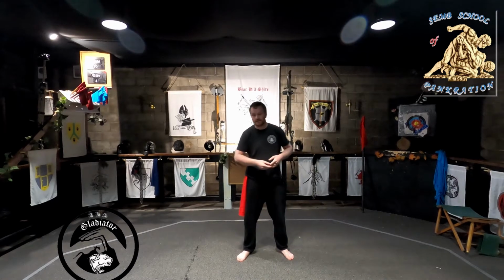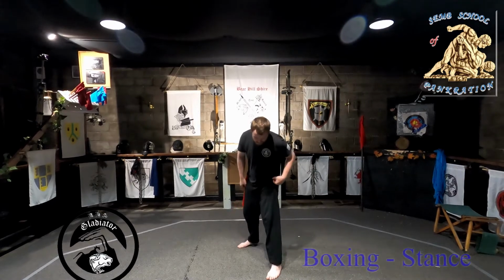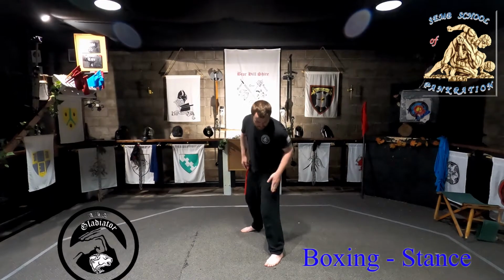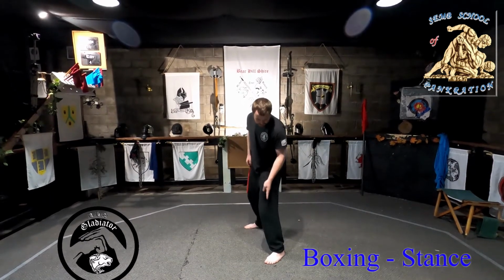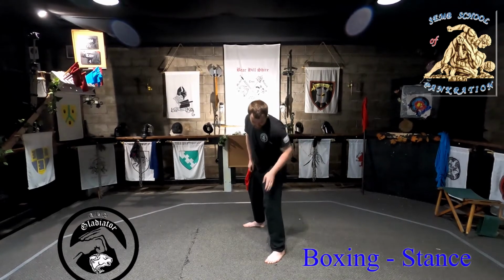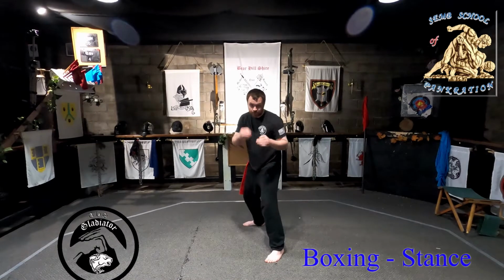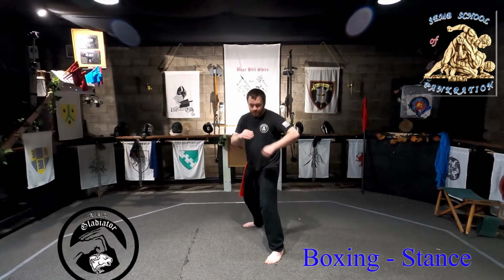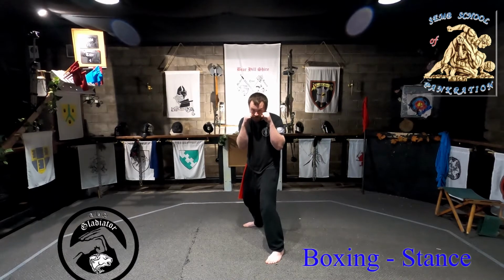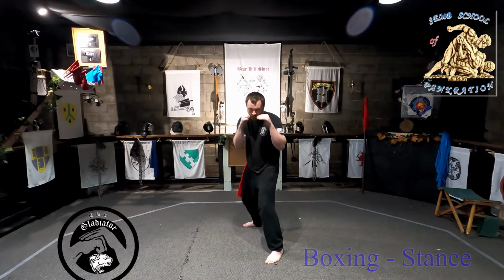It is boxing. So the stance you'll take in boxing, your feet are going to be a little wider than shoulder width apart. You'll have your front toe, or your front foot, pointed about 45 degrees, your back foot about 90, and your front toe and back heel will be in the same line, pointed directly towards your opponent. Your hands will be kept right around your cheekbones in a high guard. That is the basic stance and position.